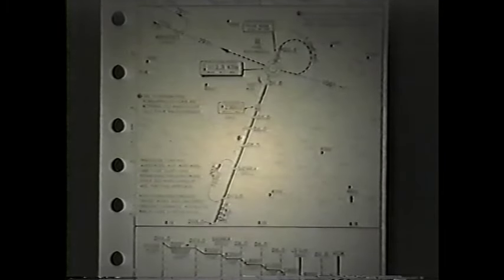The controller instead issued a valid clearance to carry out the Sierra approach, but did not include either the Romeo fix or a direction to turn. Essentially, he was clearing the aircraft to turn back to the initial approach fix. The crew did not perceive that they had a new clearance for a second Sierra approach. They believed they were being instructed to continue the present approach. The crew responded that they could not land and repeated the request for a left turn to Romeo to start their approach again.